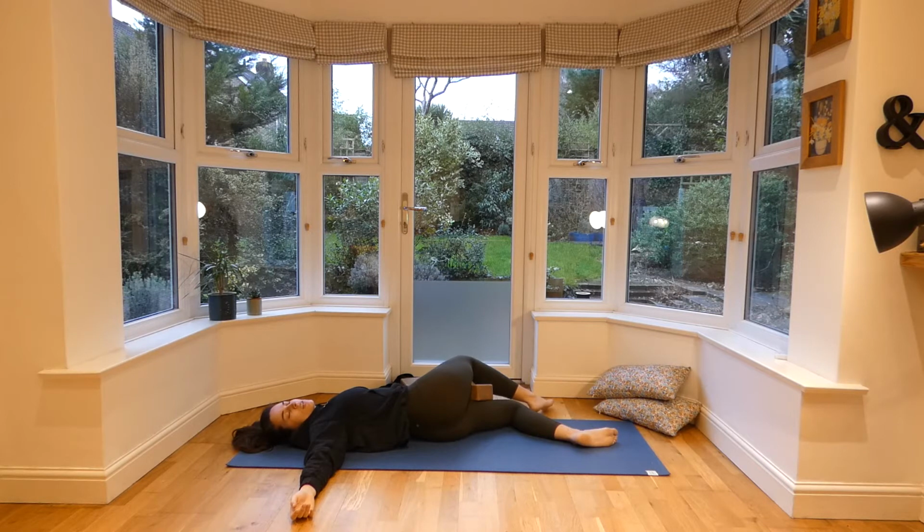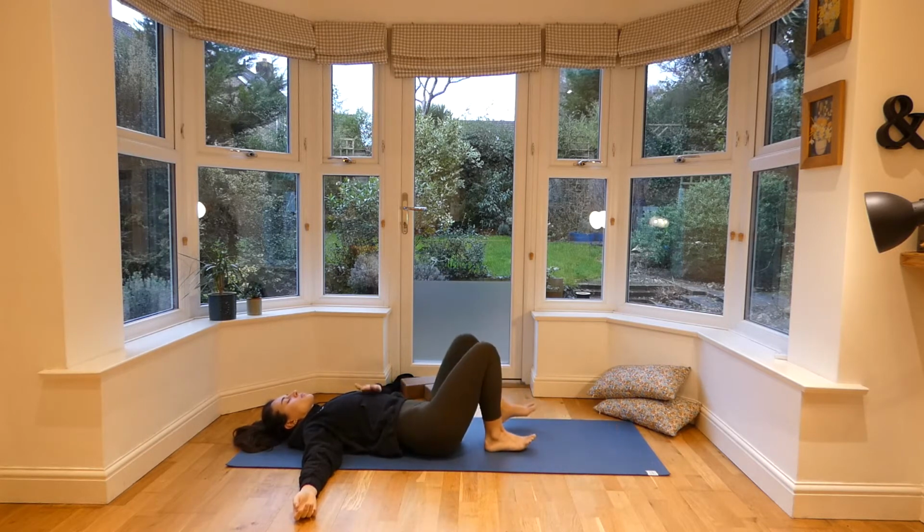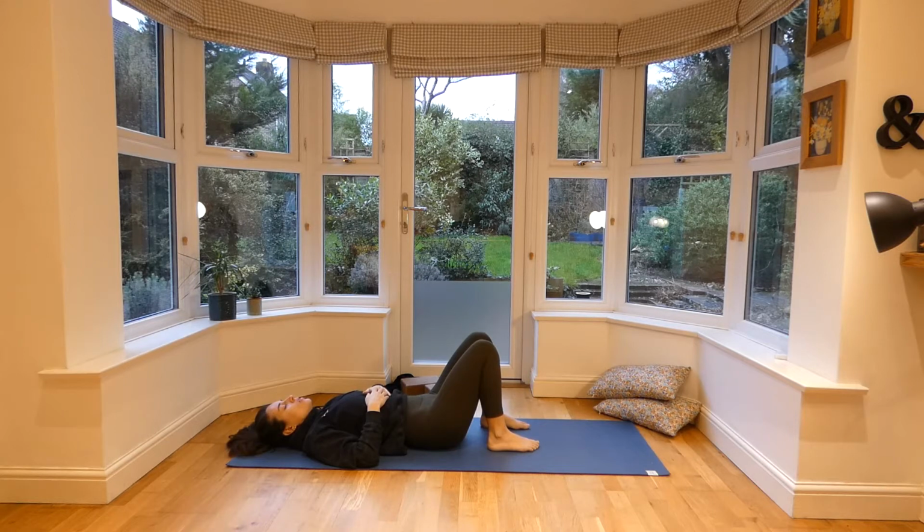Inhale really slowly back through center, removing that block. Onto your back, knees bent, feet on the floor. Just feeling the whole of the back grounding into the mat.